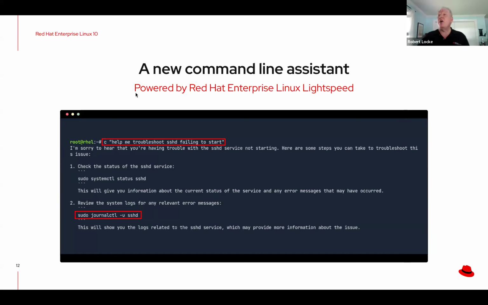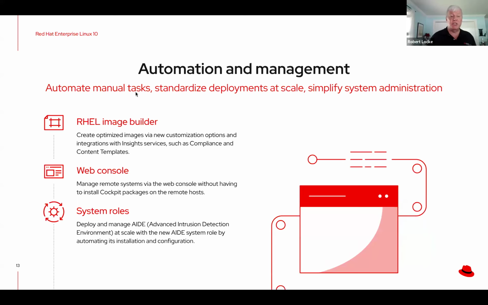Now, another area we're helping with the skills gap is that we continue to provide automation and management capabilities to automate those manual tasks, to standardize deployments at scale, and simplify the day-to-day administration of your system. RHEL Image Builder we'll take a look at a little bit later on, but I want to talk a little bit about web console and system roles.